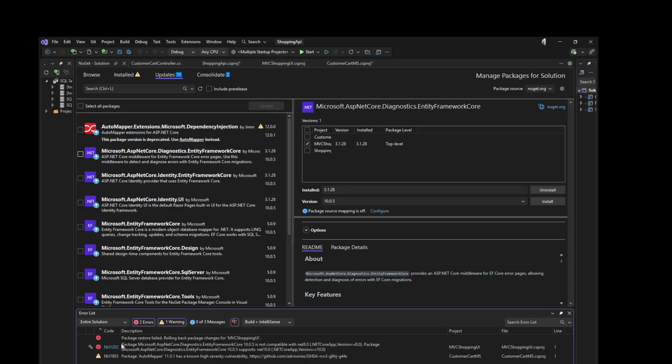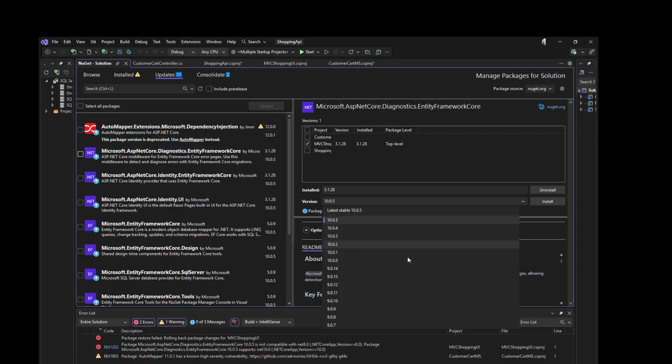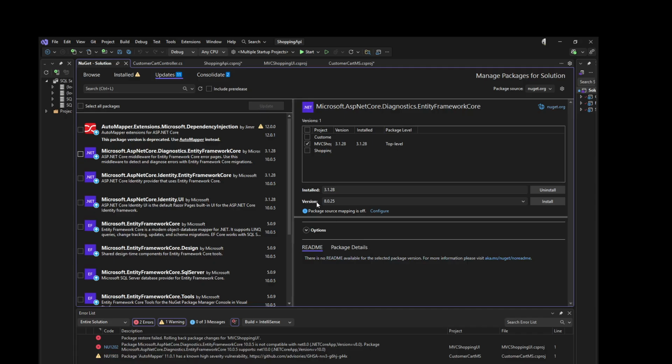Going back to package changes for MVC shopping UI. That one tells me that the package Microsoft AspNetCore Diagnostics Entity Framework Core 10.0.5 is not compatible with .NET 8. So I need to get something that is closer so that it's compatible to .NET 8, and the latest stable version for .NET 8 was 8.0.25.